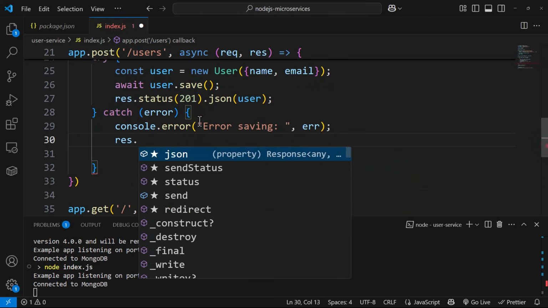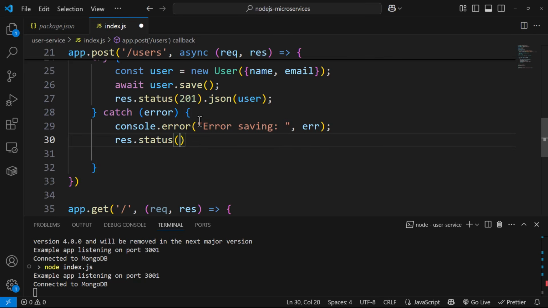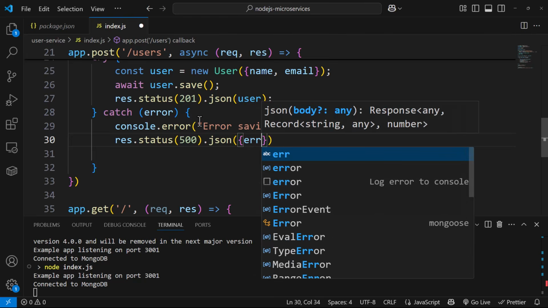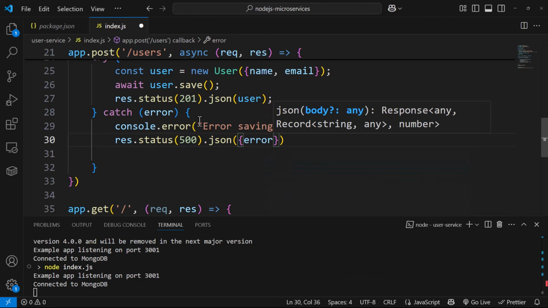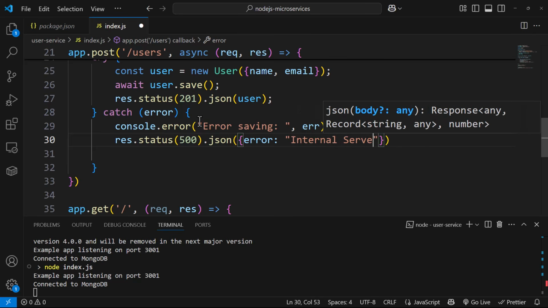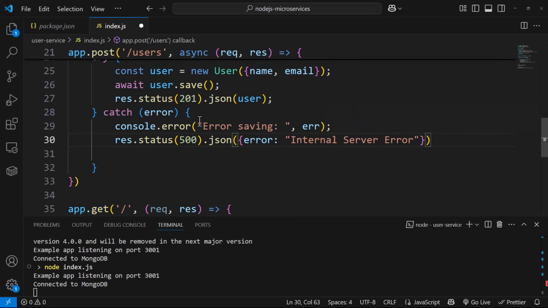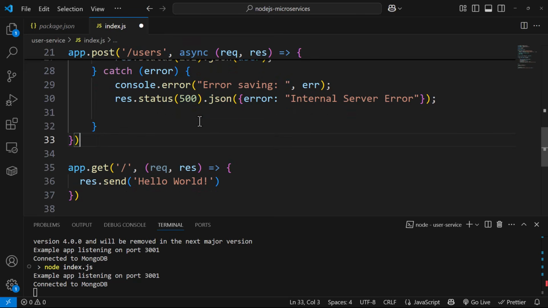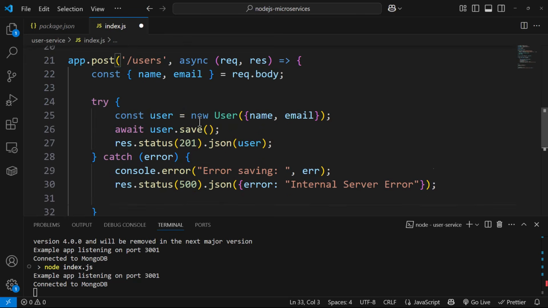Then I'm going to say response dot status, and I'll pass in 500, and I'll say dot json, and here I'll return an error colon internal server error. Okay, so this is done, and I think this is it. This is what we need.